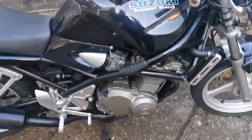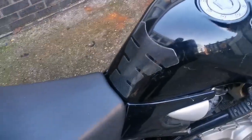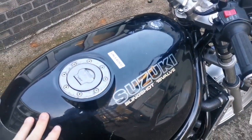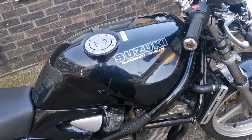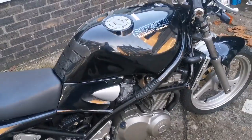Okay, so let's just get back to the basics. We need to take the seats off, seats, one or two, and I'll remove the tank. I'm hoping it has a stopper on it so that we can just switch the petrol off, remove the tank, and then look down the bores and see what we're working with. That's the next step.